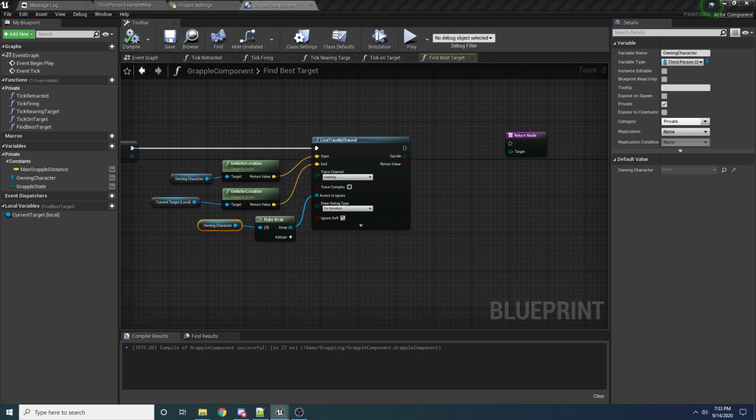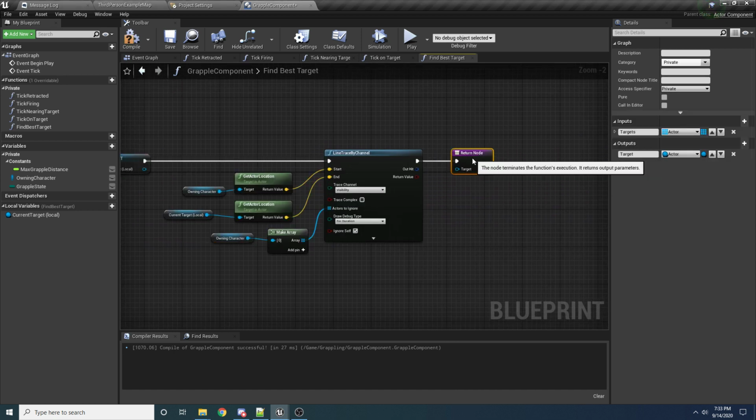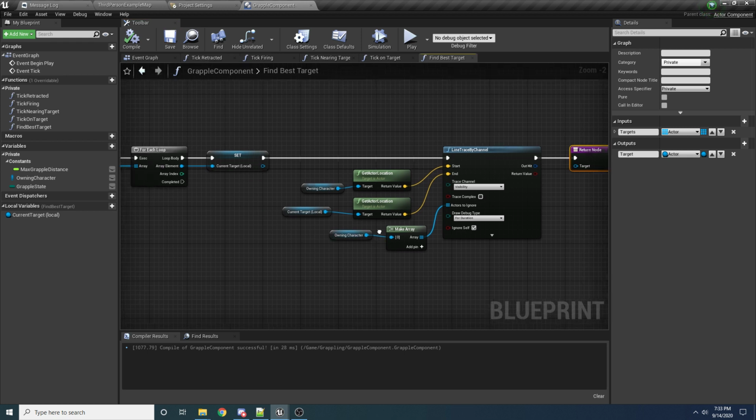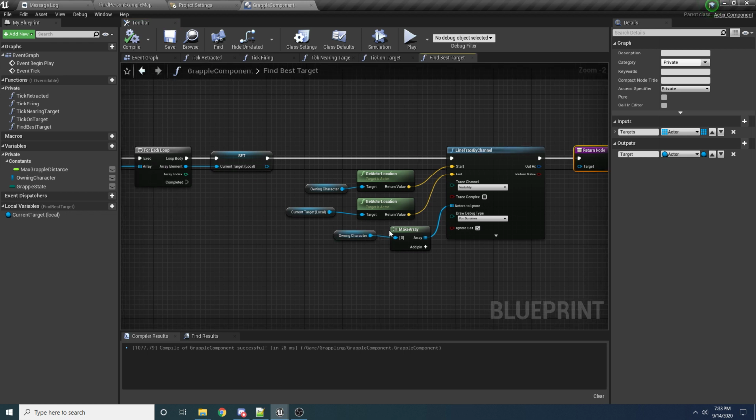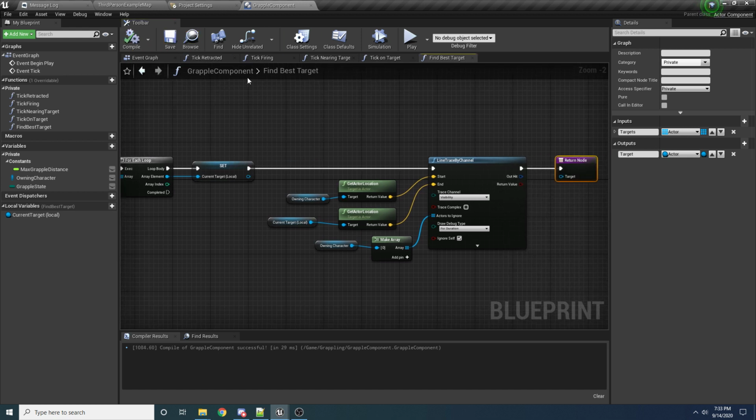And then let's go. I know this doesn't do anything yet, but let's just hook this up, and then we're going to create our targets, and then we're going to run it just so you can kind of see what's happening, because I don't want to do it all too fast. This way you guys can make sure you don't have anything messed up.